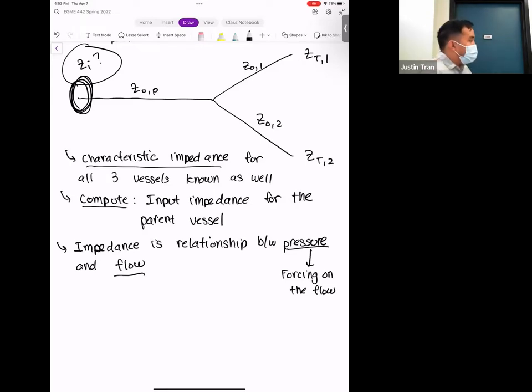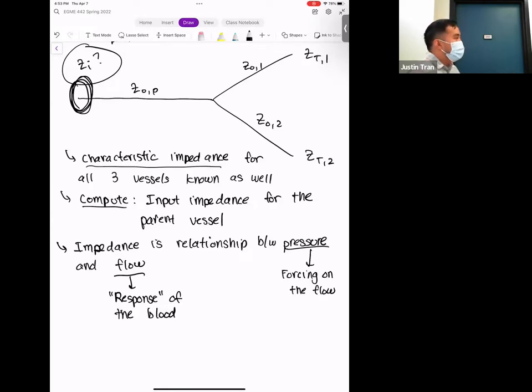And so if you think of the pressure as the force or the load that's being applied on the blood flow, then the flow is the response. Think about a solid object. In front of me right here, there's a roll of paper towel. I know that if I punch it, if I apply a force to it, then that paper towel is going to go flying across the room.